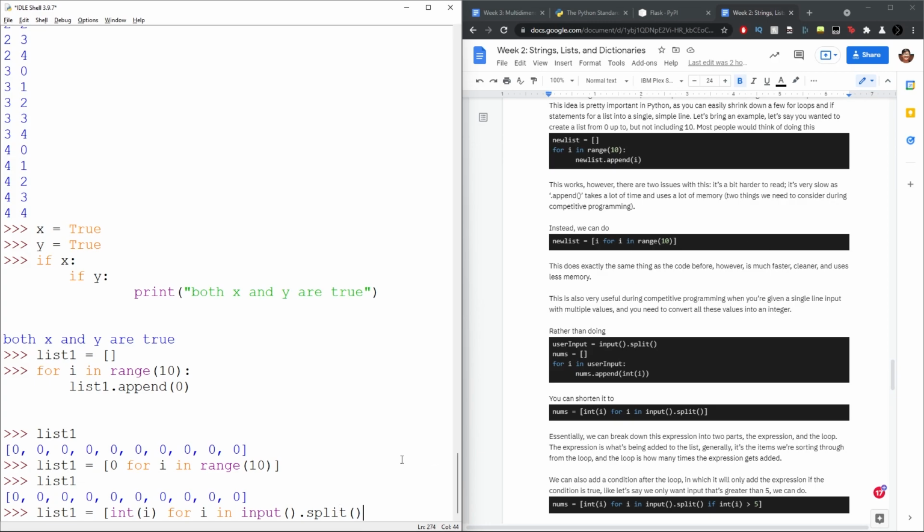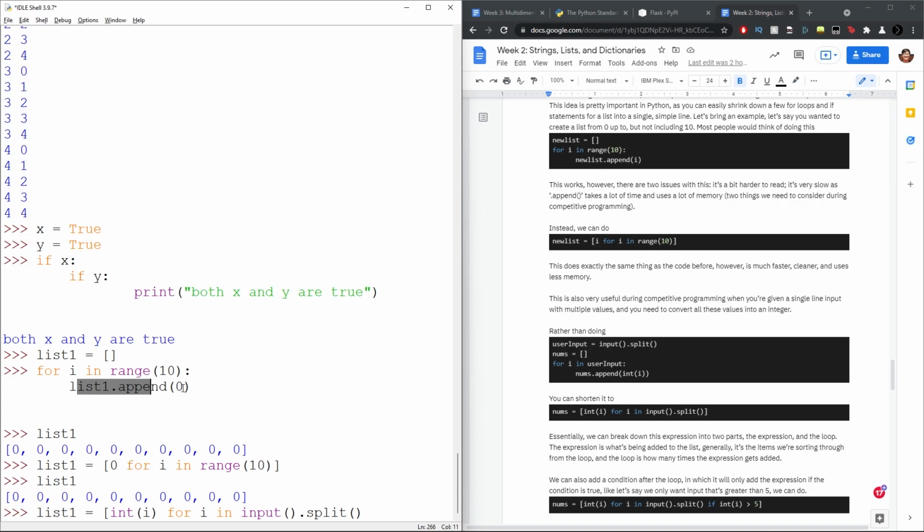So this works kind of like a loop, and this is the part that goes inside the loop. Like how here we had list dot append 0. This is what goes inside the loop, and it does the list dot append. This is what we're appending in here.